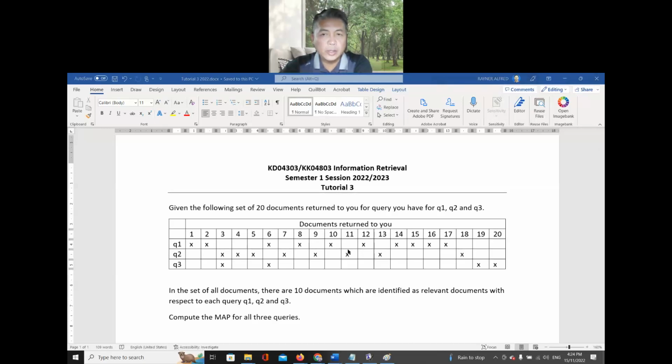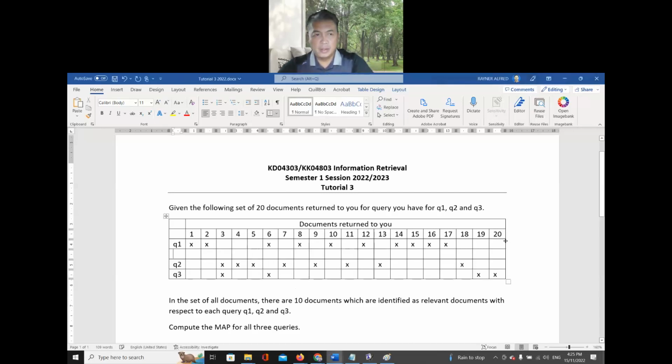So first we need to compute the recall and precision for each of the positions that we have. For example, we need to find the recall for query one.